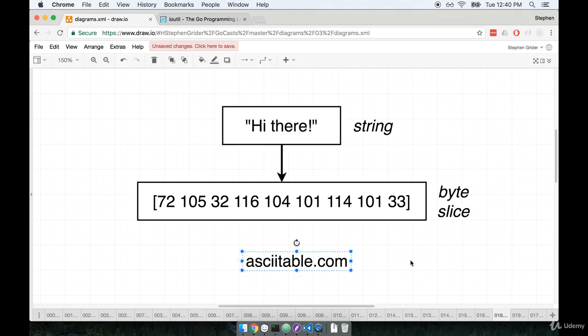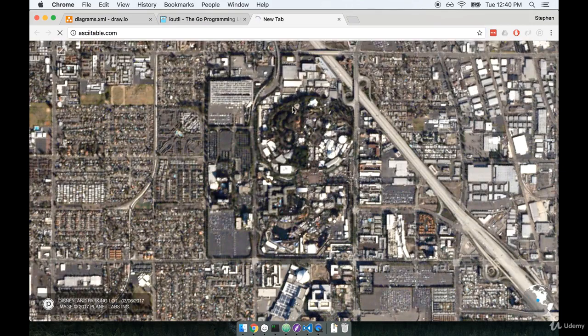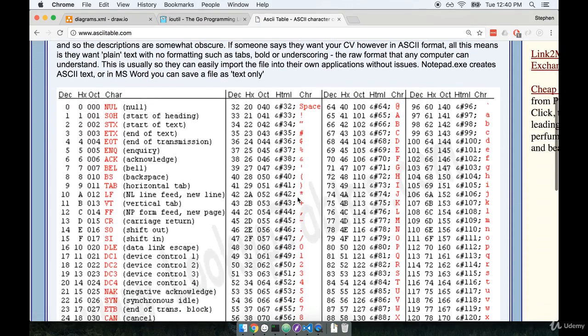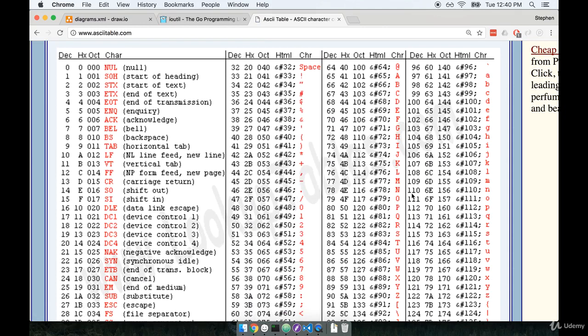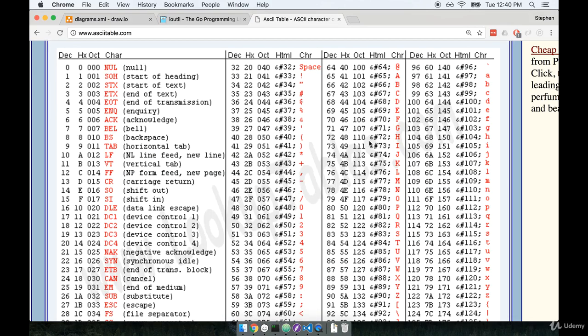We can go to a website like ASCIItable.com and take a byte slice and turn it into a string. So I'm going to open up a new browser tab and navigate to ASCIItable.com. When I do, you're going to see this big old table appear on the screen. On this table, find the column labeled decimal. There are several columns labeled decimal on here. Then we'll look at this byte slice right here. We'll find the first element, 72, and take it over to this table and find the number 72.